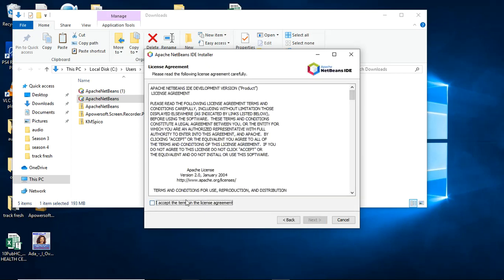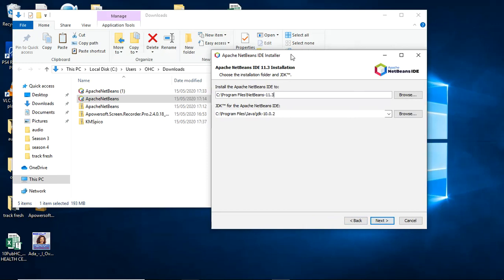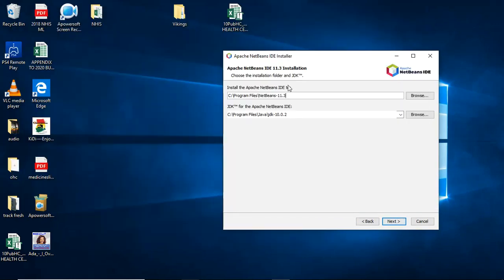Now here you just have to accept. And this NetBeans is NetBeans 11.3. Now this is what I was talking about last time. I was telling you that before you install your NetBeans, you must install your JDK.